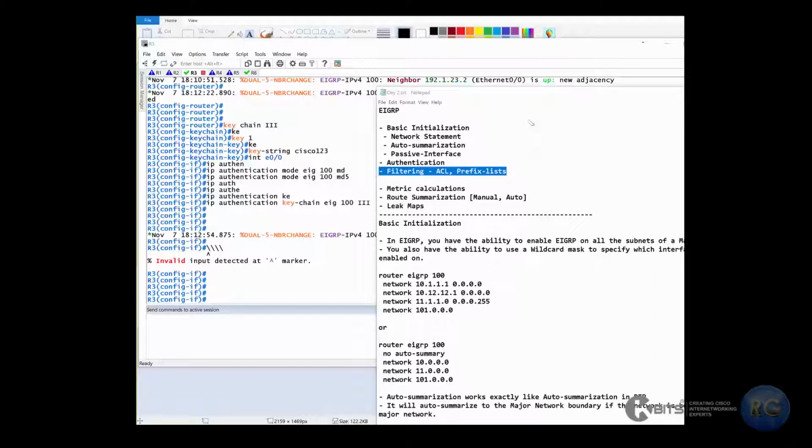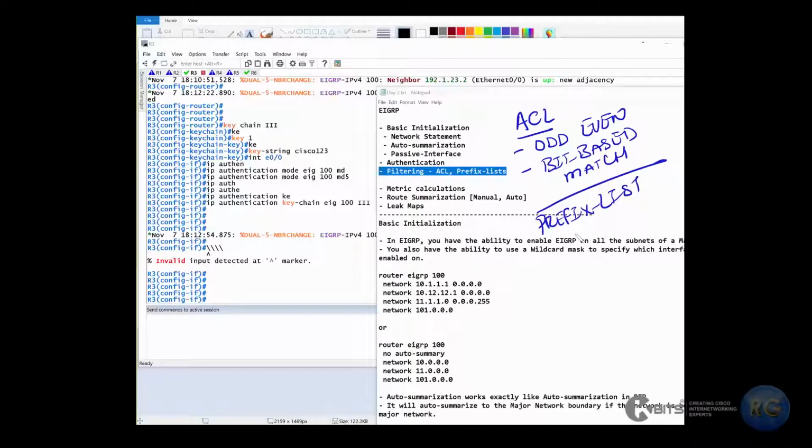We'll do the ACL for odd even, the ACL for the bit-based match, and the prefix list, we'll do it for those oddball masks. Okay, let's do that, and then we'll take a break right after that.